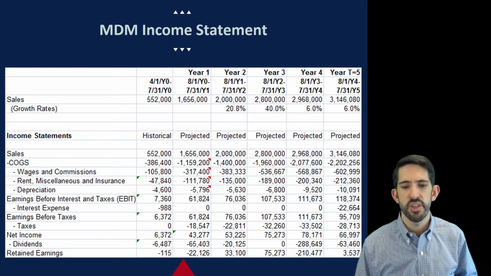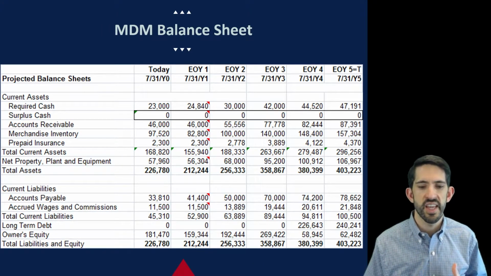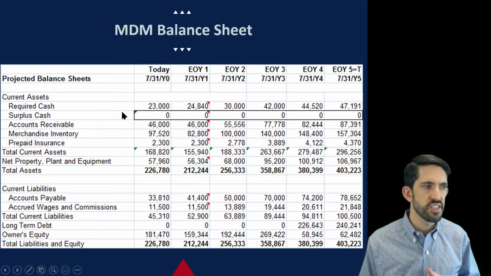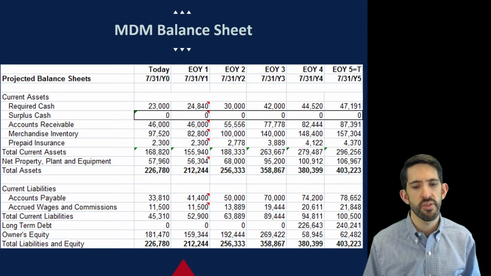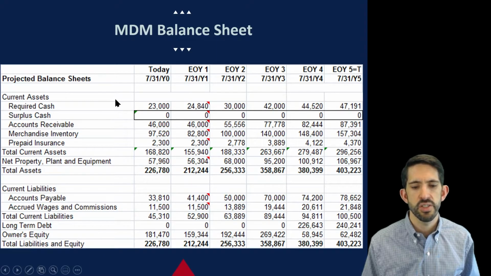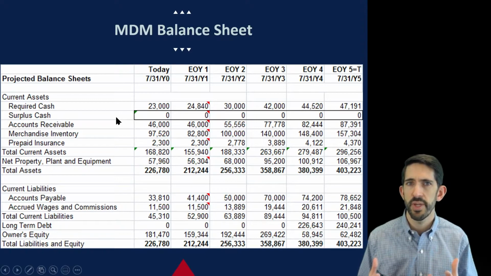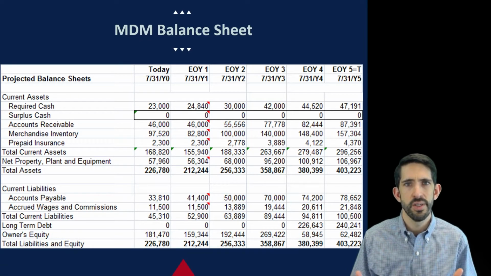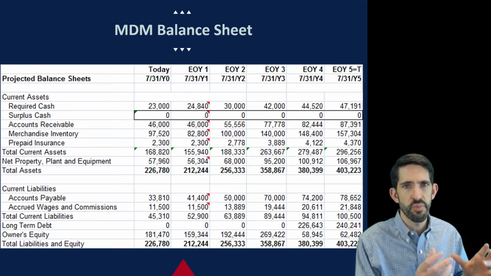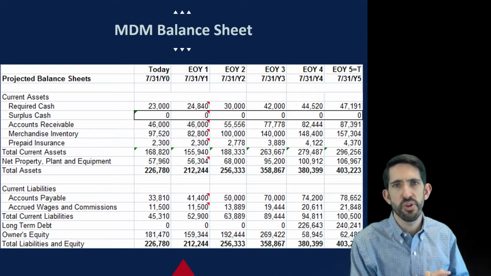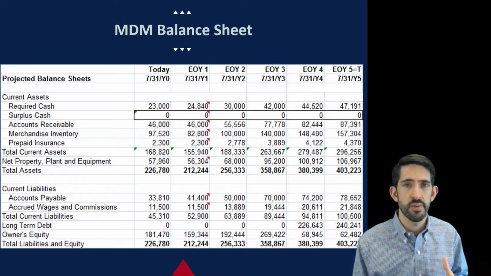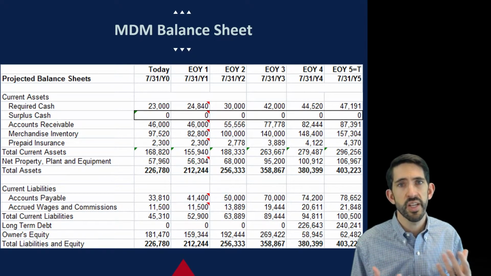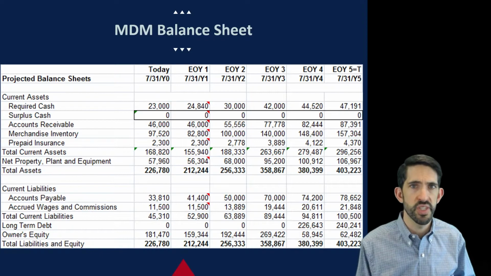Now, as we go over to the balance sheet, we see that the surplus cash line is zero across the board. Notice that our cash is also split up into two accounts: our required cash and also our surplus cash. That required cash, we can think about kind of as our cash inventory. It's cash that we need to run the business. And while I didn't mention it earlier, where is this going to come from? Well, like anything else on our projected financial statements, from an assumption. You're going to have to make an assumption of how much cash you need to run the business.